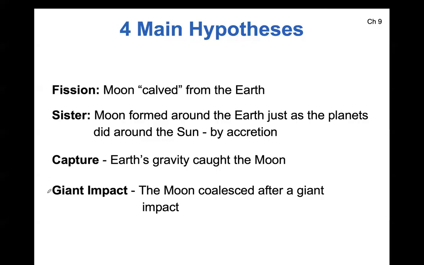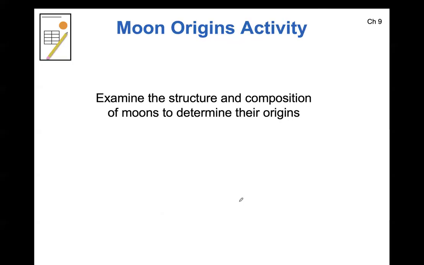And then the hypothesis that has basically become a theory, right? It's been upgraded to a theory, the giant impact. The moon coalesced after a giant impact. So kind of accretion, but not accretion during formation, but a later stage accretion. So fully formed Earth, giant impact, big disruption to Earth, a large percentage of Earth's matter getting thrown into space, and a lot of it never getting pulled back down to Earth, but instead staying in orbit and coalescing.